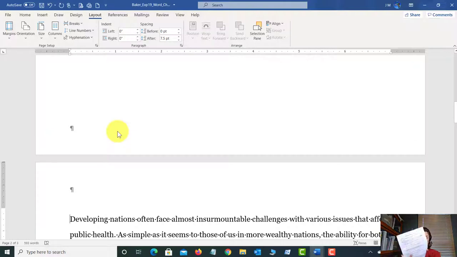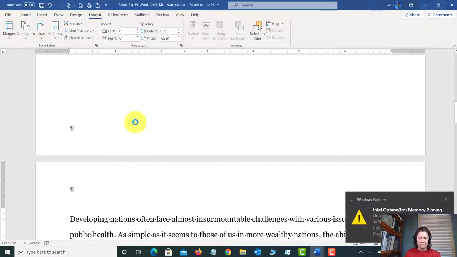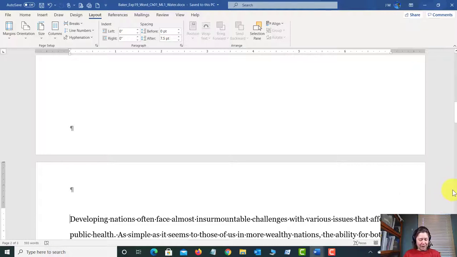I'm back to my instructions. I think we completed Step 3 there, change margins to moderate, insert a page break at the beginning of the document. So I'm going to save. Anytime I do something good, I save. And anytime I save, I get that error message. At the beginning of the document, insert text from title.docx. In other words, it's a Word document.